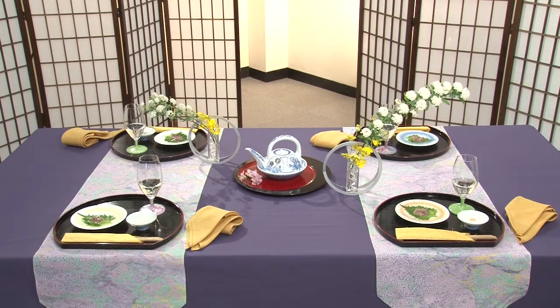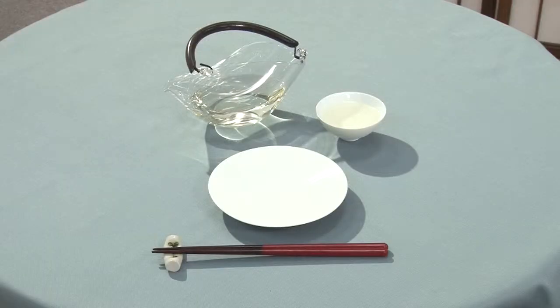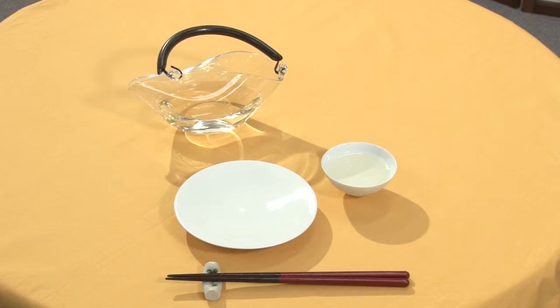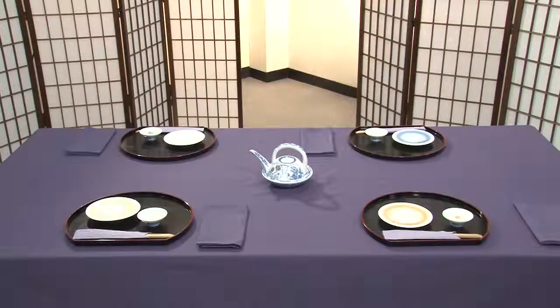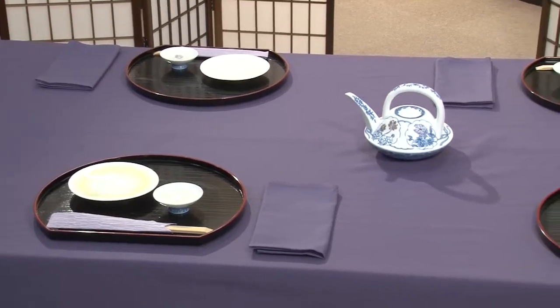But when decorating the table with a blue-tinged color, there is a little technique you should be aware of. According to the results of color psychology tests, if you eat at a table covered with a blue color, gastric secretion will be inhibited. Conversely, if an orange or yellow color is used, gastric secretion will be stimulated. Take another look at the table. The beautiful Edo Murasaki is the only color used, and as you can see, it creates a rather formal atmosphere.